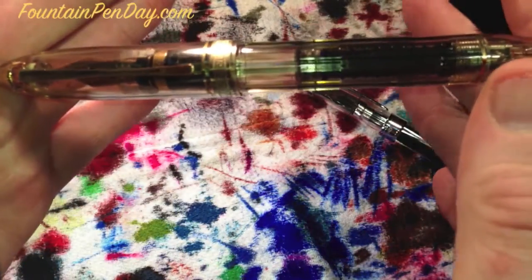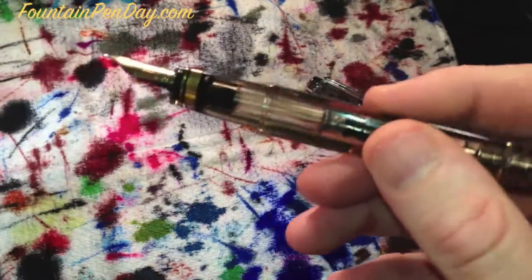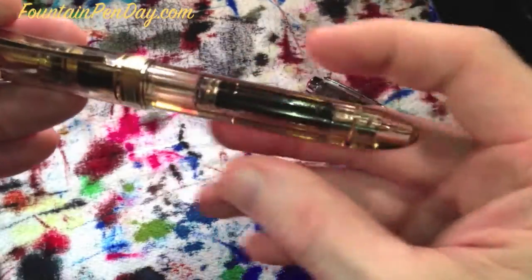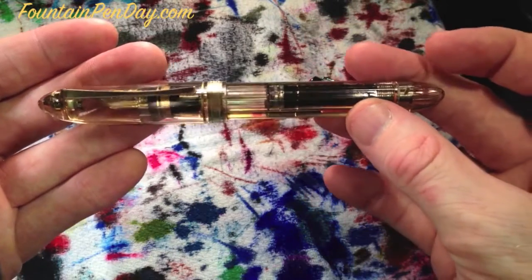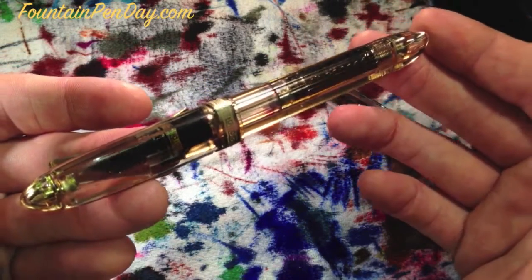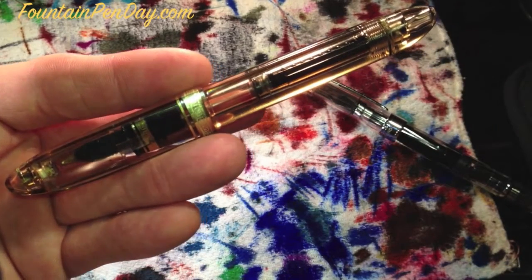It's also a click cap, and it holds nicely. If it comes off, it clicks right on. It's very nice, beautiful pen. All right, enough. We'll come back. I'm just going to weigh it very quickly. I'm going to ink it, and we're going to do a nice writing sample with it. I'll compare it to a couple of other pens. I'll grab something so that I give everybody an idea of just how big this pen is.